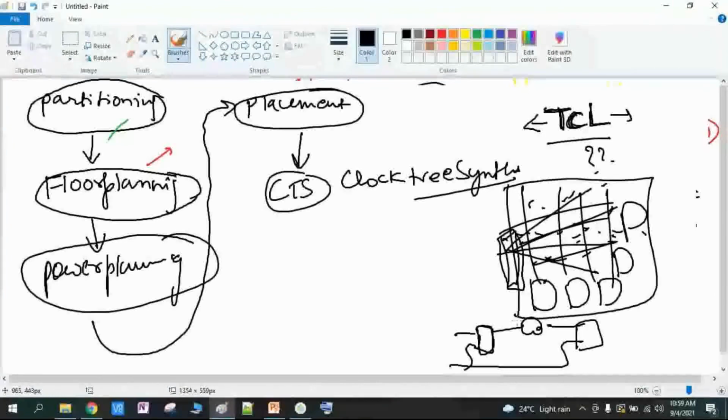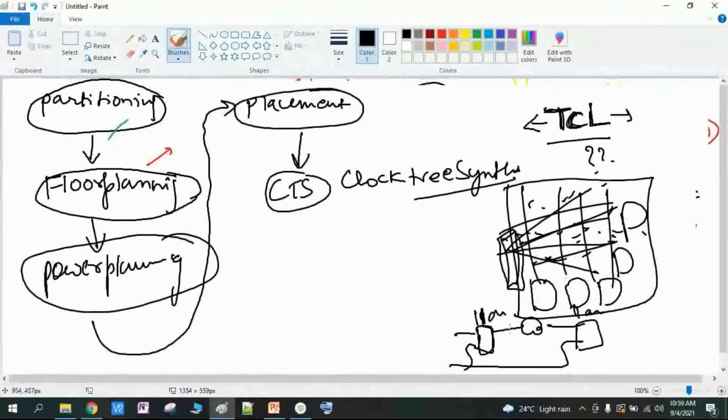See, ideally if I give clock at, let's say, 11 a.m. here and 11 a.m. here, exactly at the same point, then it's very good, right? Both will be launching and capturing. For that it will start quickly. There will be no delay at least. You got it? It will be very fast.